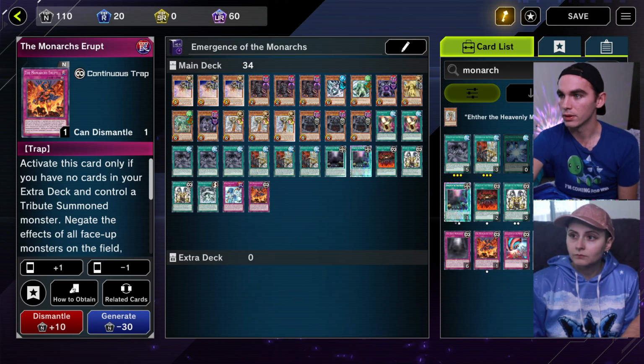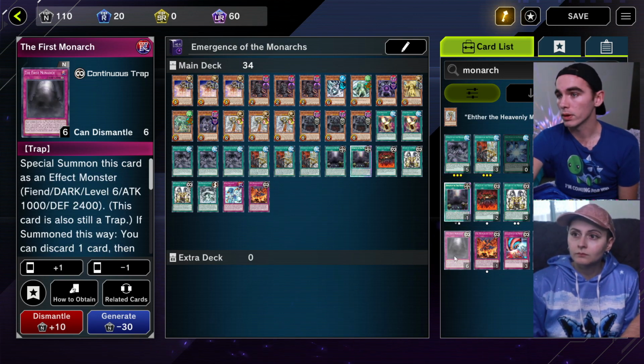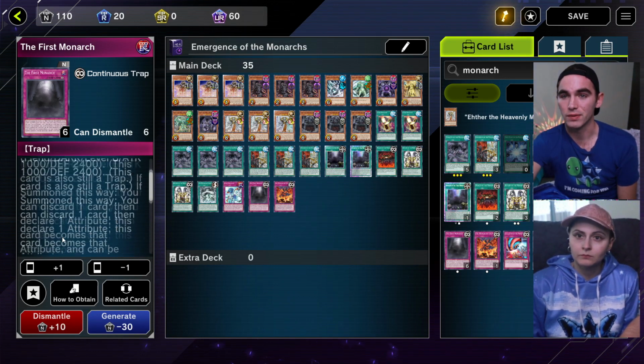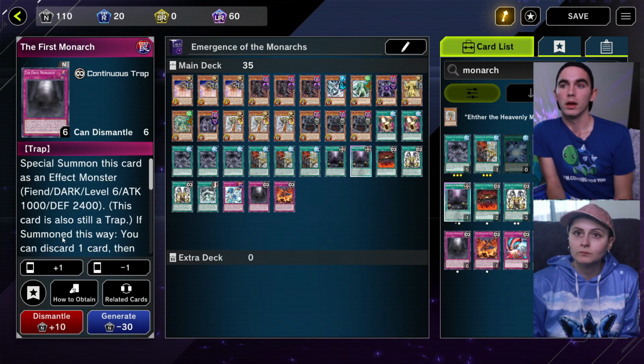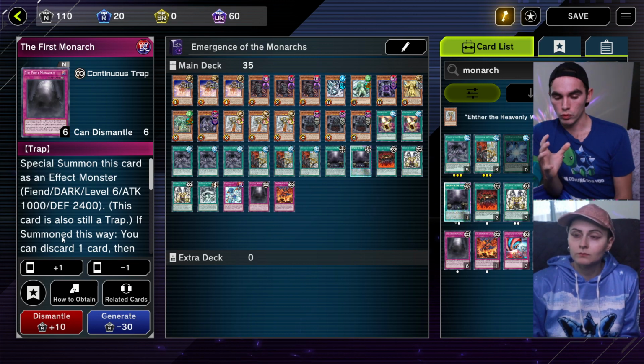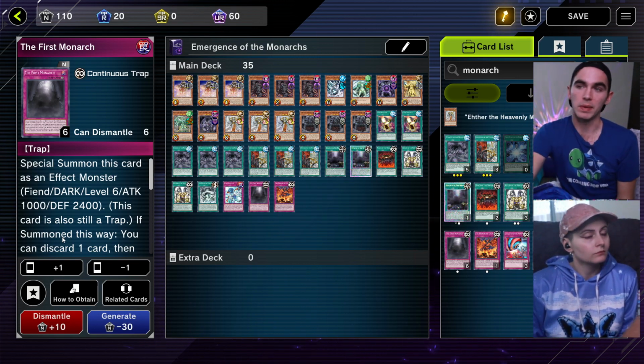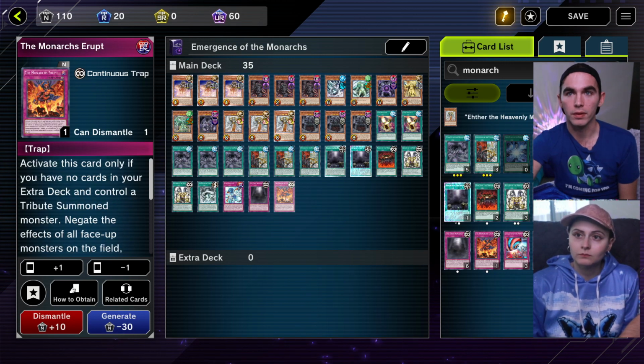It's not good. As for the other traps, we'll be running one of the first Monarch just because of its ability to change its attribute. Like, it's very good. And at the end of the day, even if you don't have traps that disrupt your opponent, if you set them, that is a threat because they don't know what it is. They may think, oh, it's going to be one of the Monarchs Erupt.